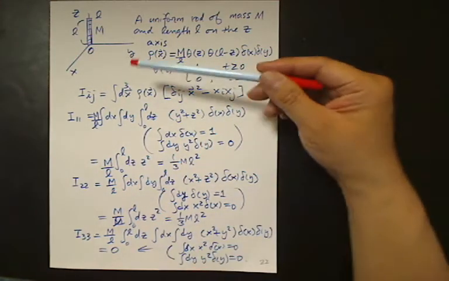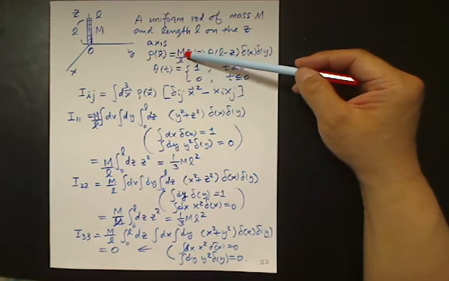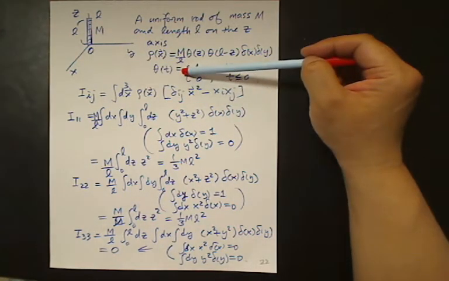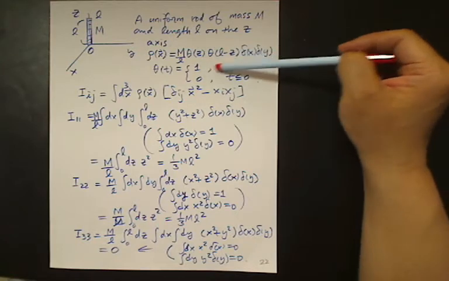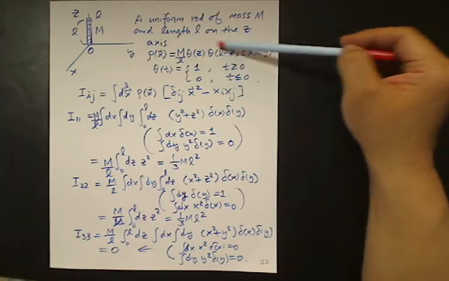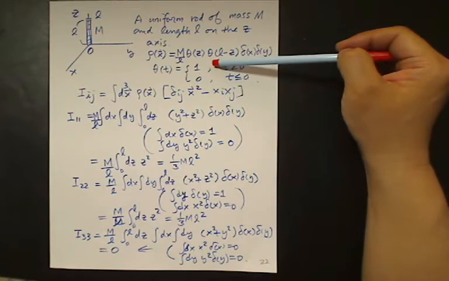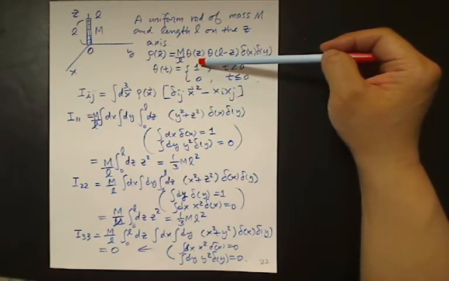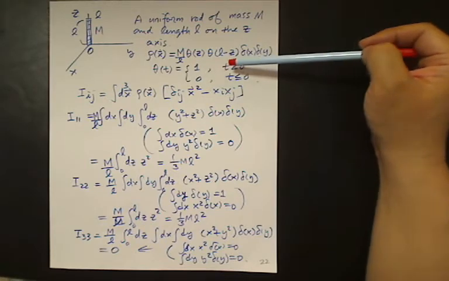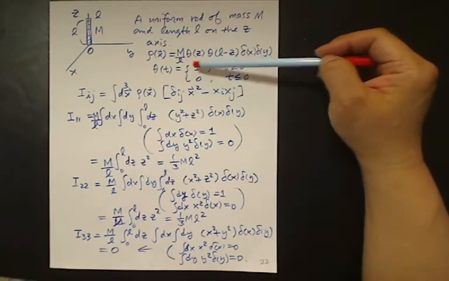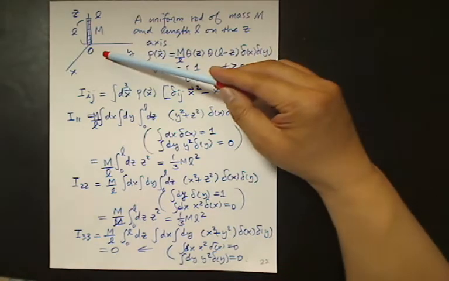First of all, its mass is m. The length along the z direction will be divided in here, and range of z integral is restricted by the product of the theta function, where this one gives theta z, z is greater than 0 and z is less than L. So this one gives a range of integral for z is from 0 to L.